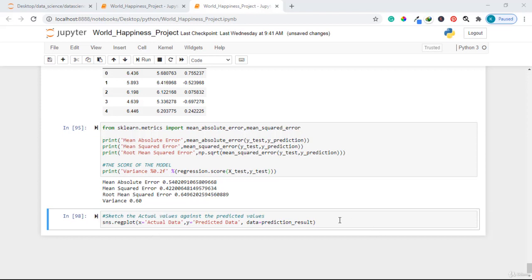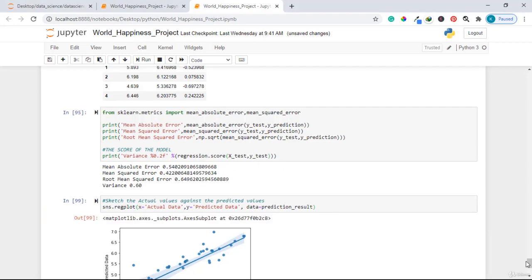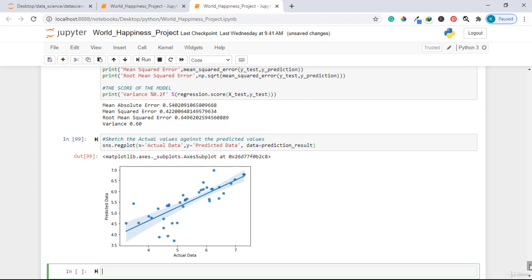And after that, let us run our code and see what it gives us. This is the graph that is plotted down here. So this gray space with this line here represents the actual data, and these other points outside this gray space represent the predicted data. So as you can see, our model is not that accurate according to this graph. So this is how you can plot the predicted data and the actual data.